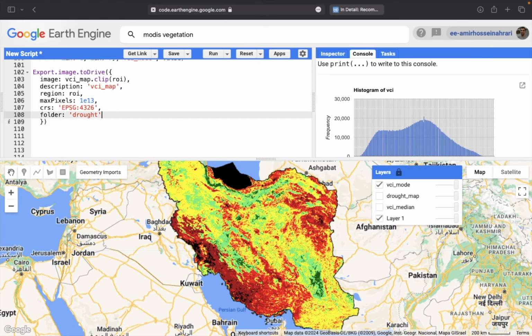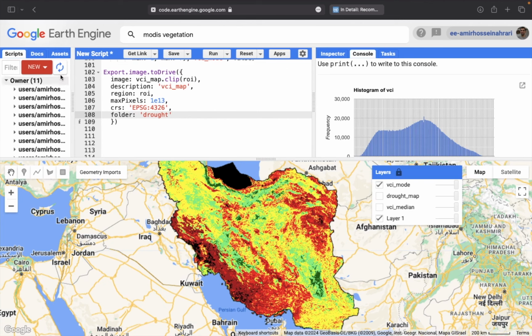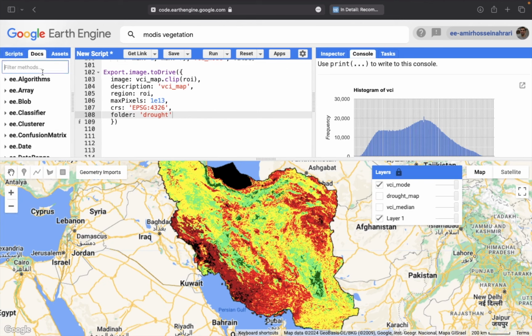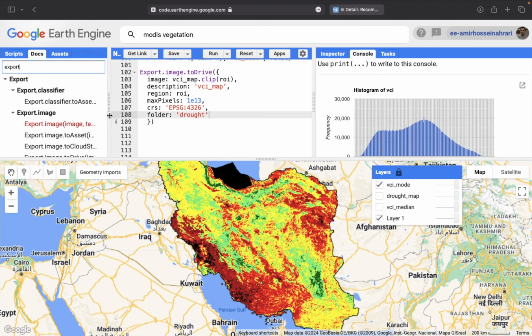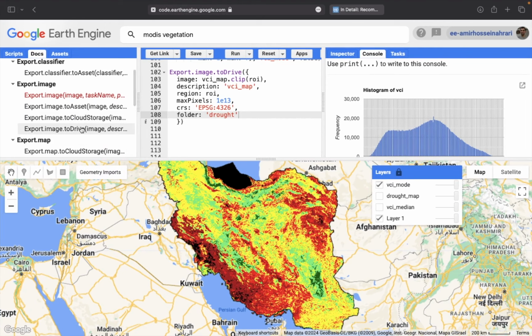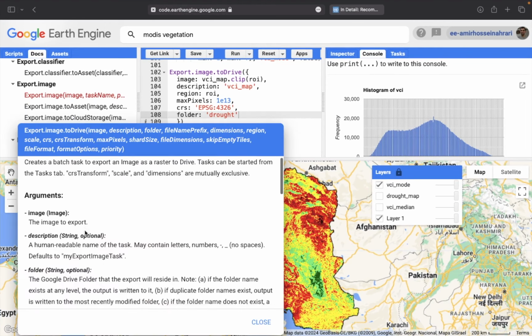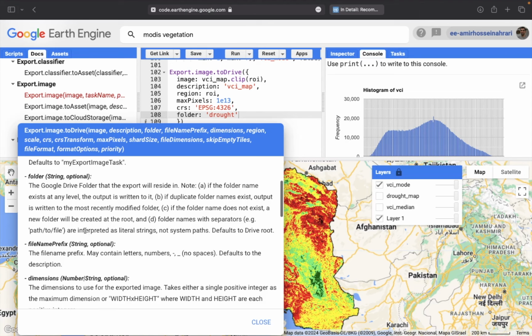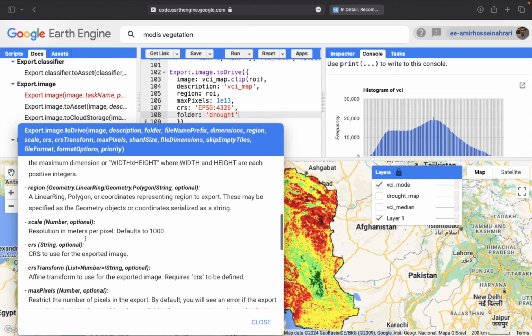Yes, and if you want to check whether any argument is missed, go to the docs and search Export.image.toDrive. As you can see here, image to Drive is available. All the optional arguments are available here: folder, file name, dimensions, region, scale.